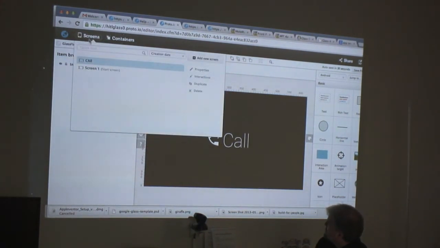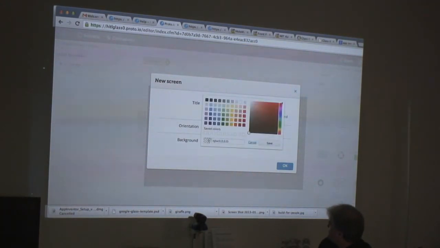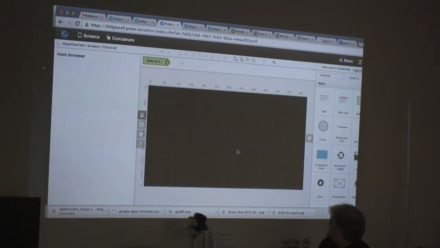And now we want to do one more time. We want to add a new screen, and I guess we'll call this one video call. So maybe when you're using this glass set, you've got the option to either place an audio call back to the person or do a video call back to them. Same deal. Do that there, save that, go OK.